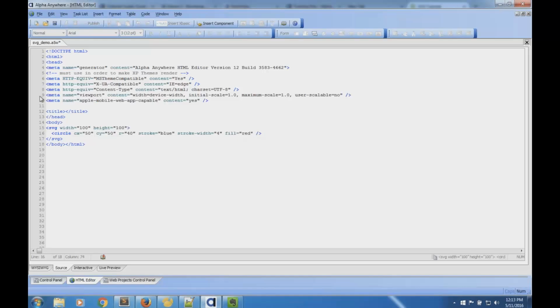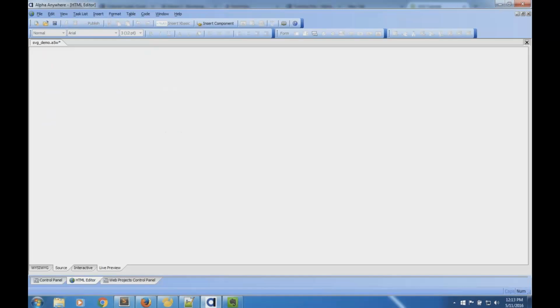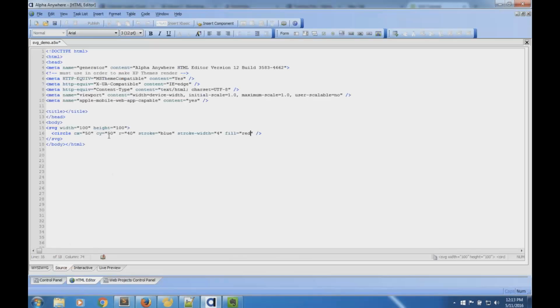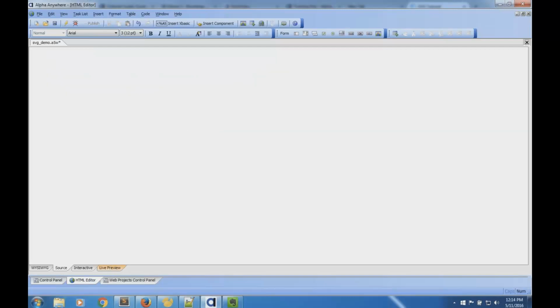Okay, so notice I'm manipulating this text. Now watch what happens when I do the live preview. You're going to see that now we have a blue circle with a red item there. Now let's get a little more interesting here. Let's go ahead and change the CX to be like 100, the CY to be 100. Okay, so that's the bounding box. So we're going to go ahead and give a live preview of that, and you'll notice that.